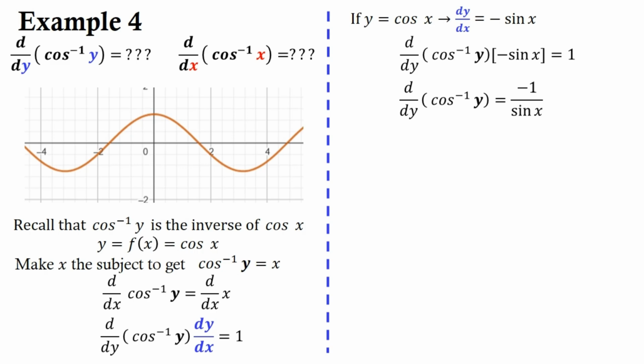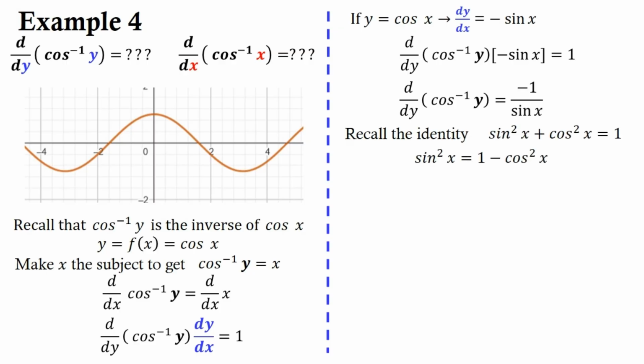So we are going to use the trigonometric identity, which says that sine squared x plus cos squared x is equal to 1. From this, we can make sine squared x the subject of the formula, which will give us sine squared x is equal to 1 minus cos squared x. But if you go back to the question, we can pick that y is equal to cos x, so let's substitute it into the expression. That will give us sine squared x is equal to 1 minus y squared. And with that, we can have our sine x to be the square root of 1 minus y squared.